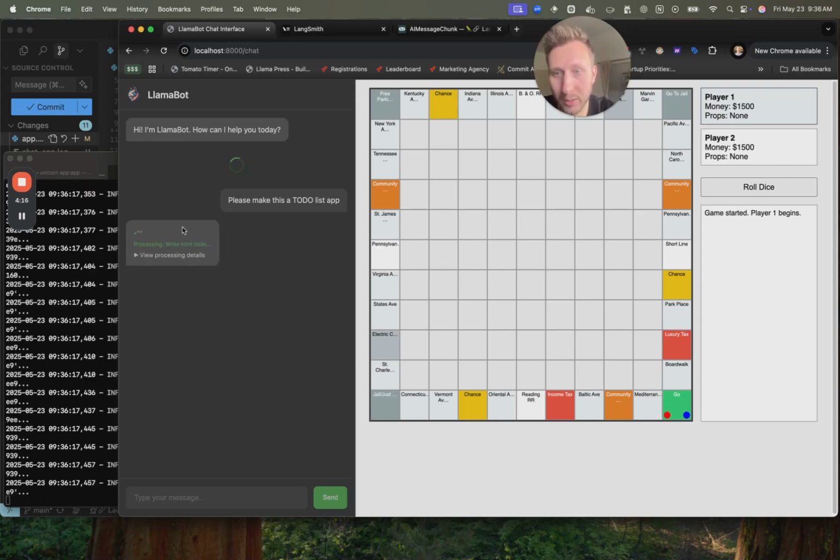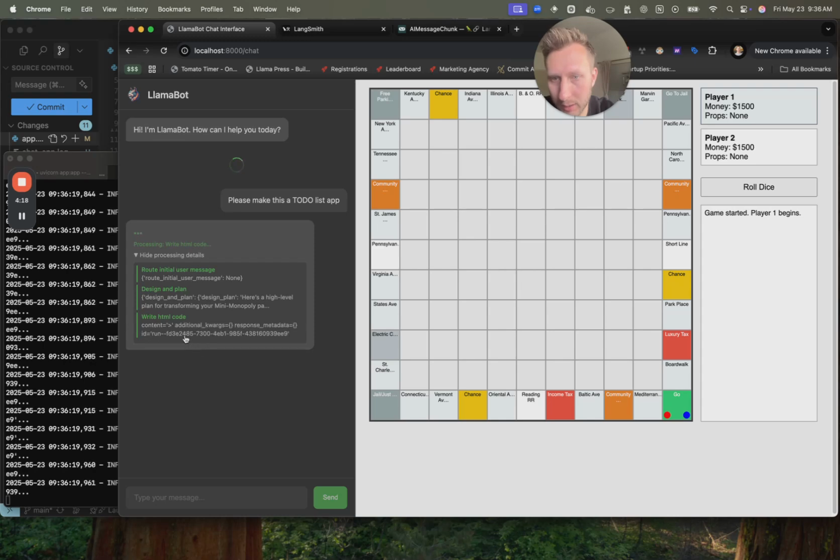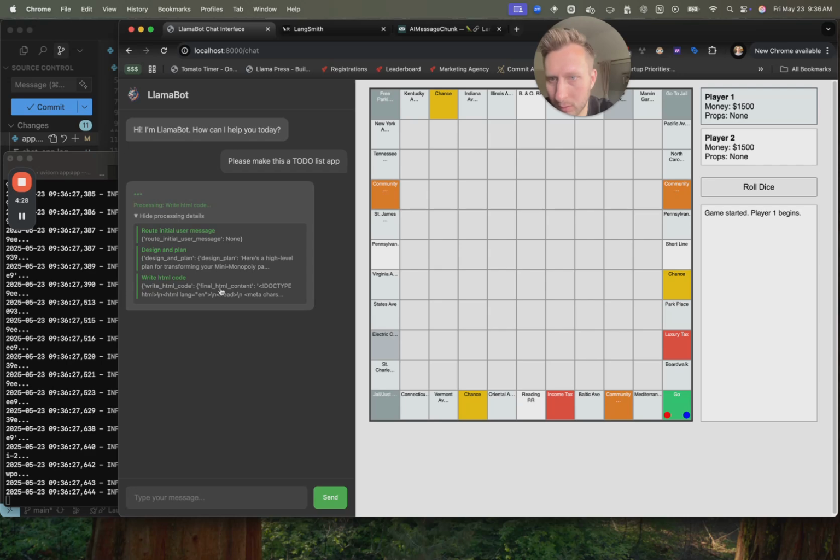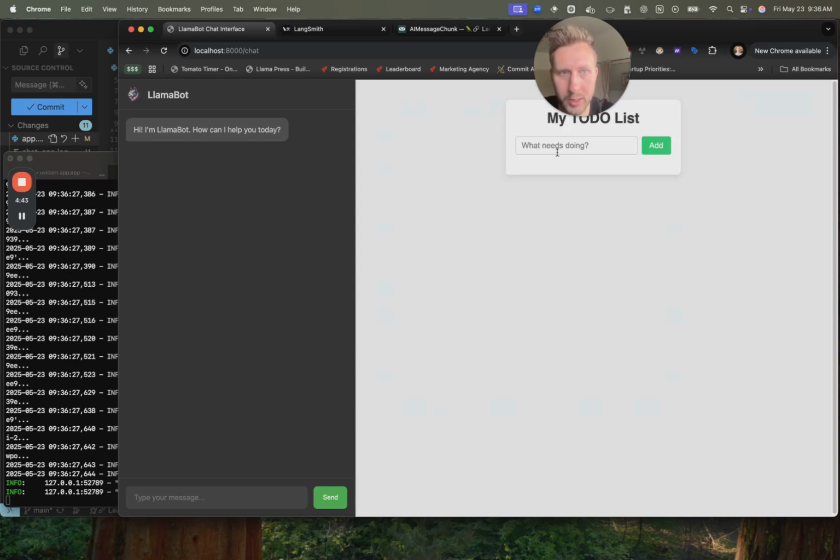Okay, now it's doing write HTML code. The only thing I wish is that maybe the stream kind of concatenated on top of each other rather than just cycling through. Okay, and then it also doesn't process an end request, and it doesn't refresh the page. So let's refresh it ourselves. Yeah, so this is working. Okay. Boom, boom, boom. Okay, very simple.